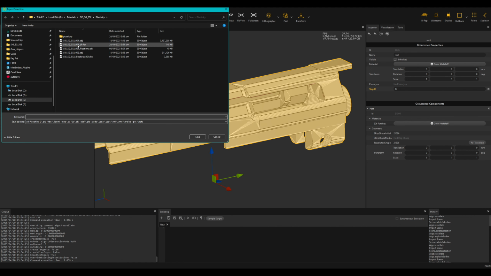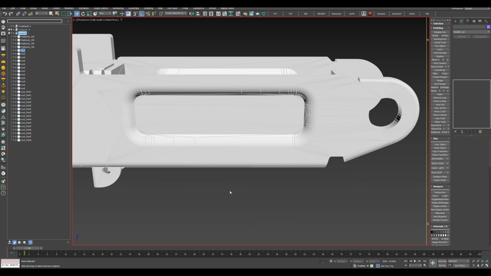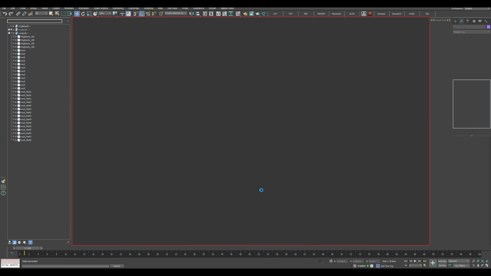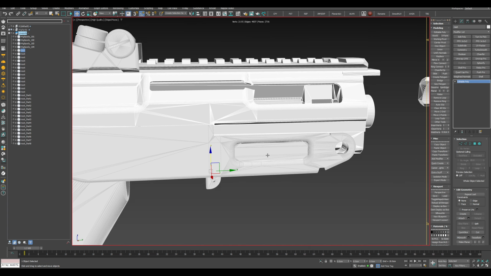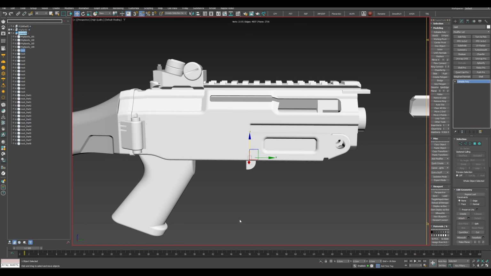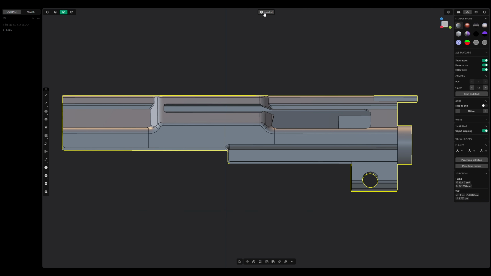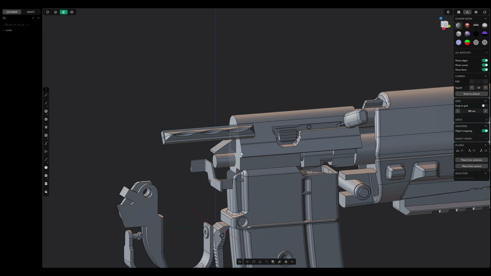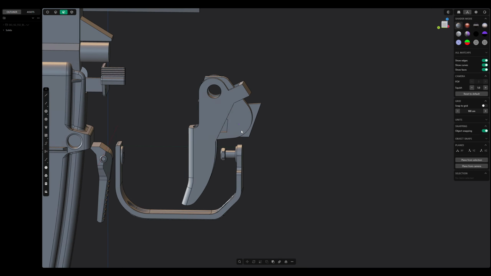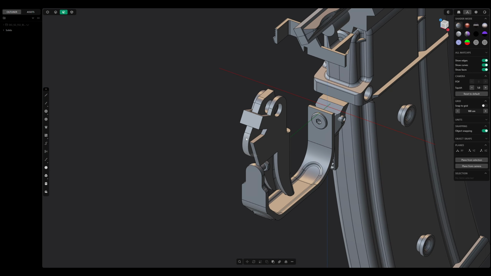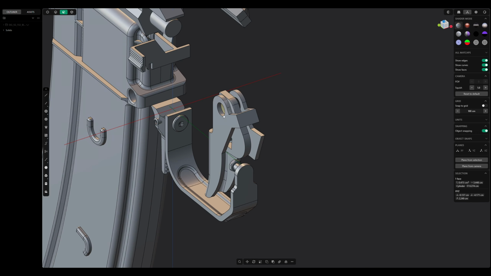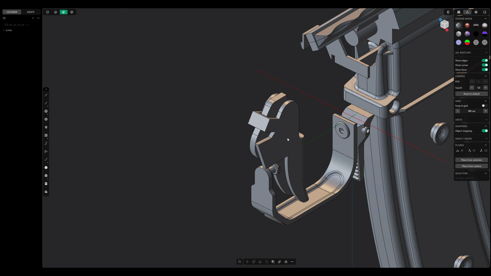Let's export. Okay. Let's hide. Can select that one, this one, that one, and let's just delete it.